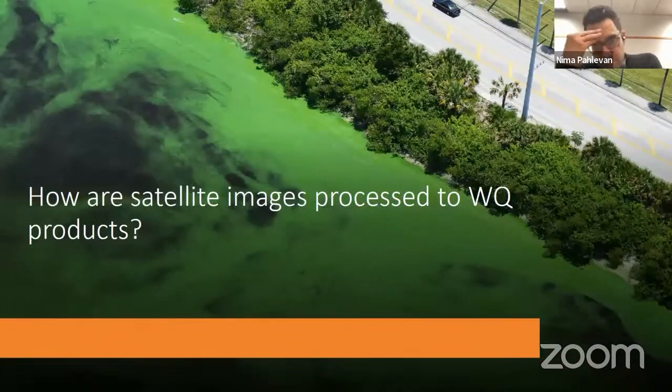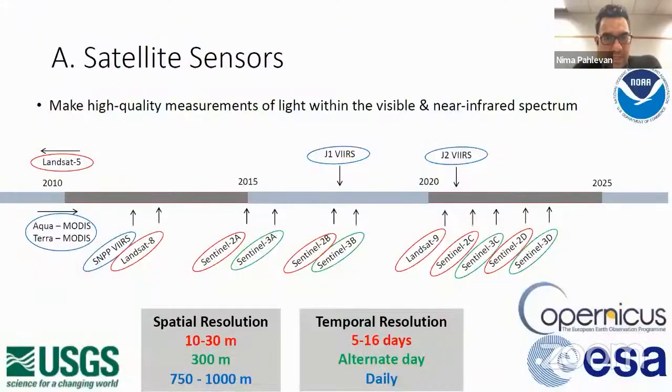So with this background information, I would now like to switch over to the discussion on how these satellite images can be produced and used in your decision-making activities. The first, essentially, we're going to be going through a list of A, B, C, D, E. And the first item here is satellite sensor. The first thing we need to understand is what kind of satellite assets are available out there.